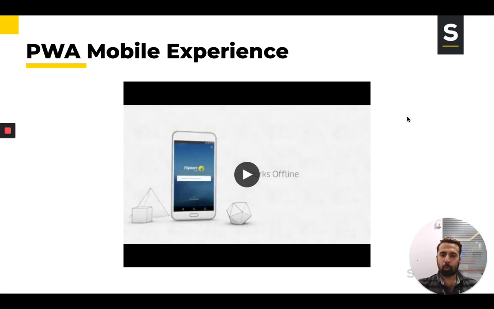Now, you all saw what potential PWA holds. Just add to your home screen to keep the feel of a native application. Service workers is a bit technical that we're going to cover in follow-up sessions. Push and hardware API support. HTTPS makes it secure. Web manifest is another topic that we'll cover later on. It is a client-side app because once you have served something, it will always be accessible, even without an internet connection. Isn't it interesting to know about the potential of PWAs?